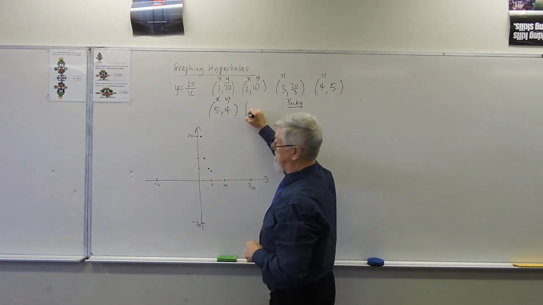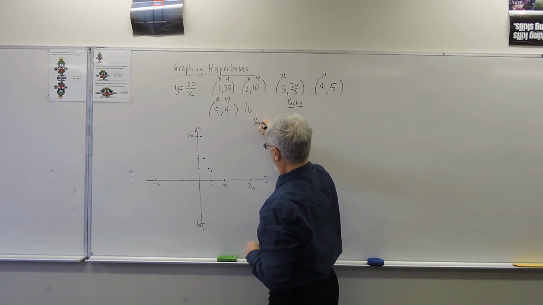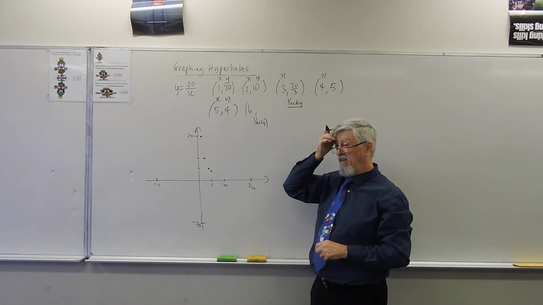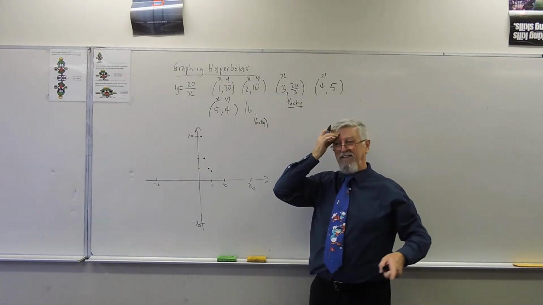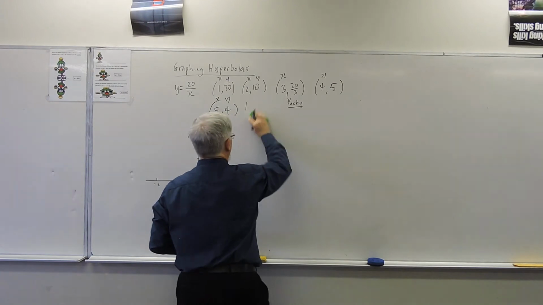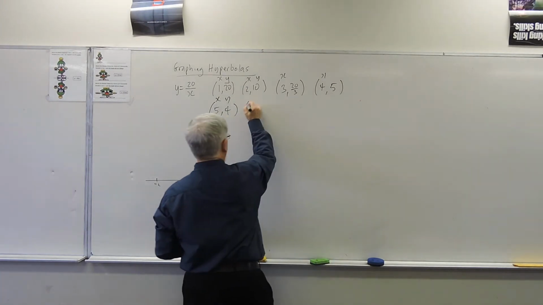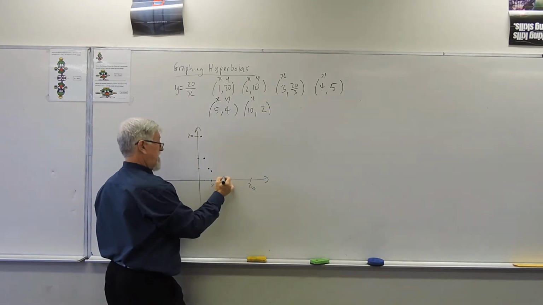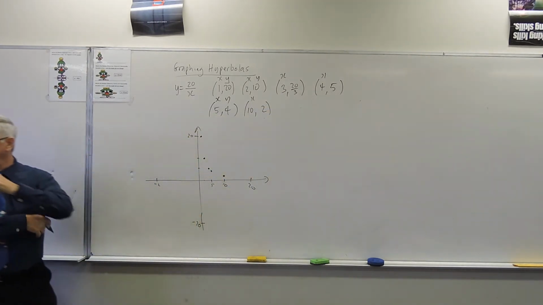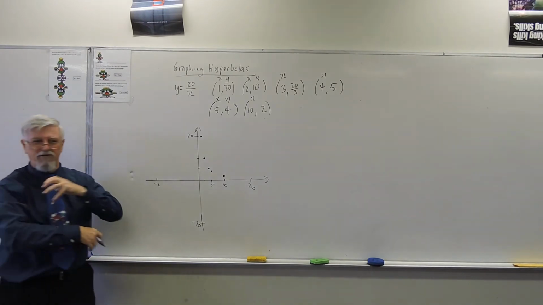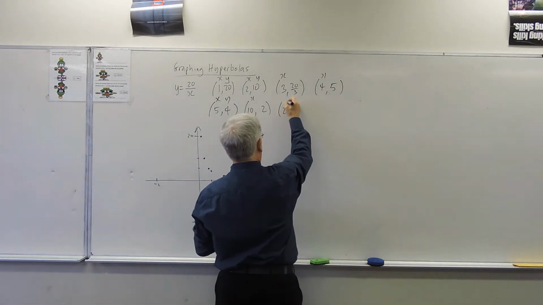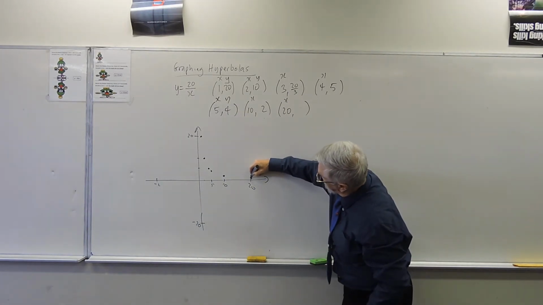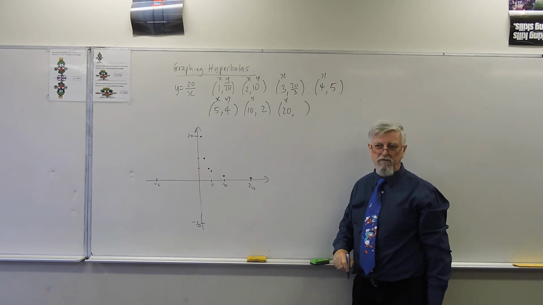Will I bother with 6? Yucky. Will I bother with 7? Yucky. 8? Not bad if you had to. 9? Really yucky. 10! Yay! 10 works nice. 2. I'm down here somewhere. Will I bother with 11, 12, 13, 14, 15, 16, 17, 18, 19? No. I'm going to jump all the way to 20. 20 on 20 is 1. So there's our graph, sort of.